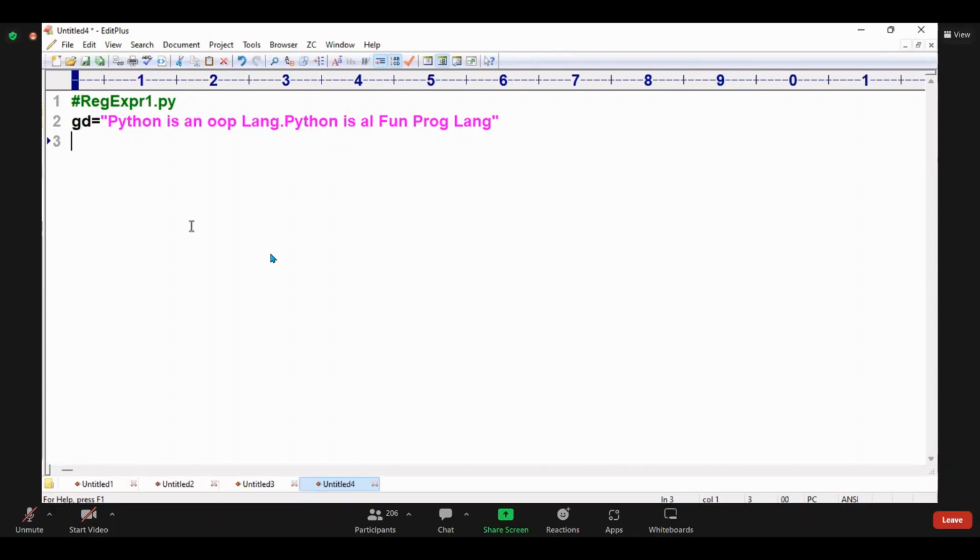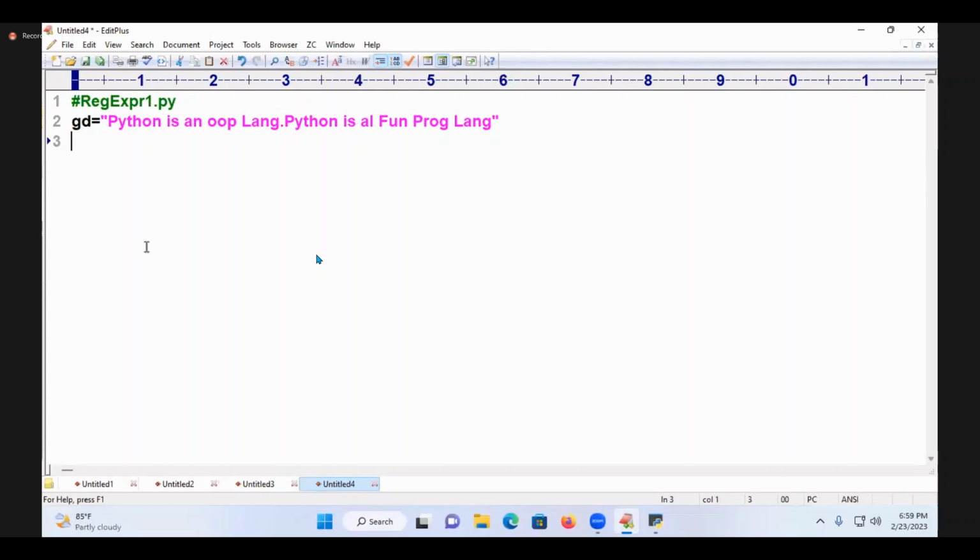This is only one string. You will ask a question: Sir, I have some 1000 lines. If 1000 lines are there, who will have the time to type 1000 lines? Somebody already typed it some 10 years back. They will put it in where? In a file. I'll get that file, open the file, read the file data, and pass it to my regular expression. I'll get the data. Right or not? I'll tell you about files with regular expressions also.